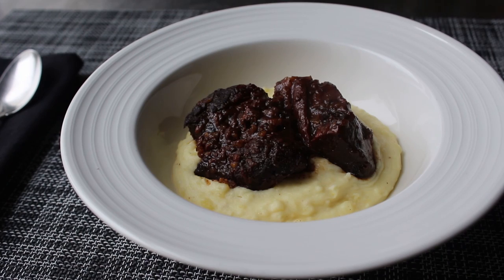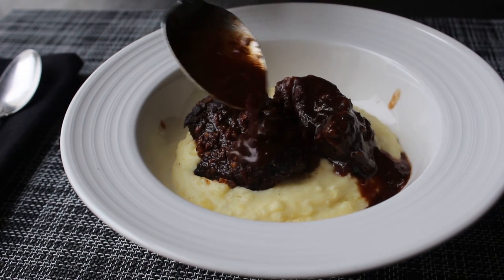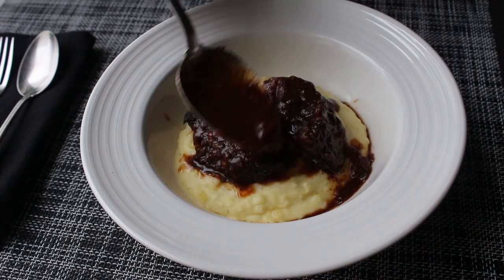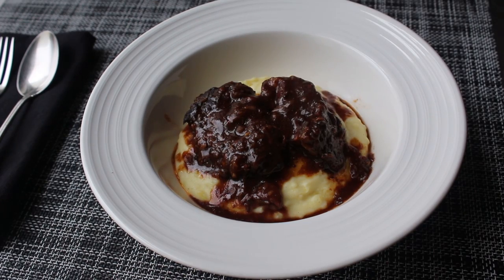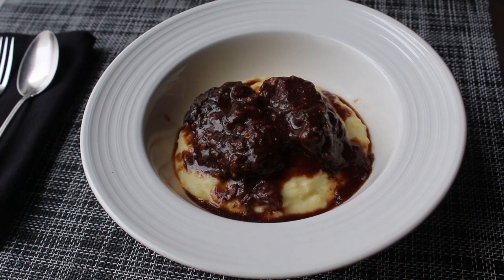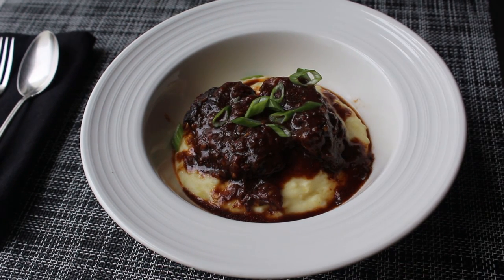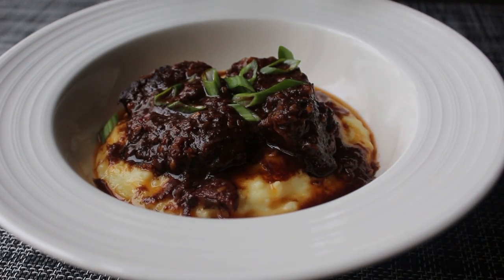And speaking of experiencing pure bliss, it might look like I served this up on polenta, which would have been a beautiful choice, but I'm actually serving this on top of ricotta mashed potatoes, which were insanely good, and I should probably do a video for that. But anyway, I finished up with some sliced green onion, and that's it, my pork agrodolce was ready to enjoy. So I grabbed a fork and spoon to dig in, and I'm very happy to report this was everything I had hoped for, and more.